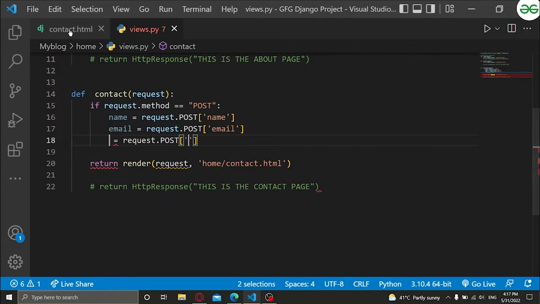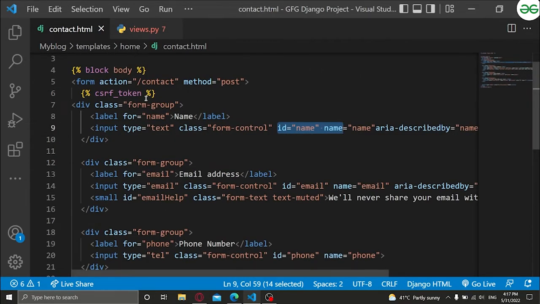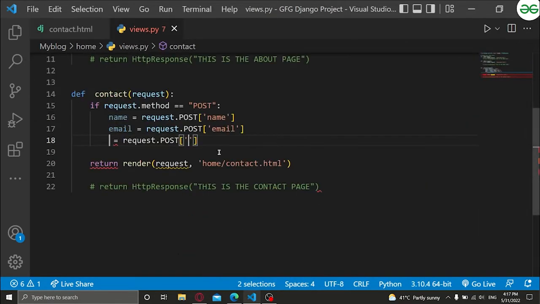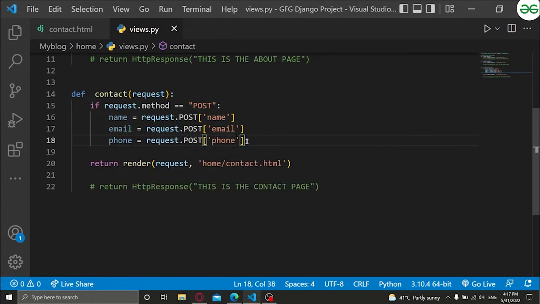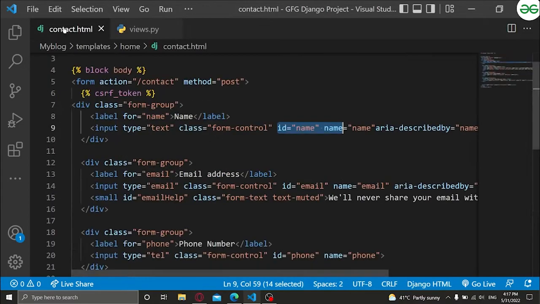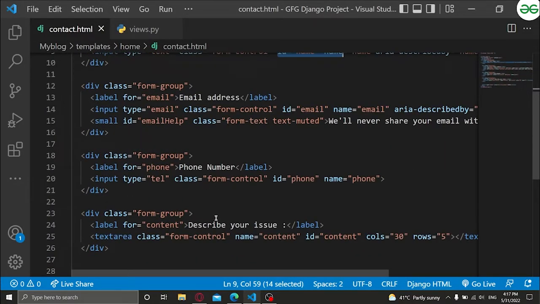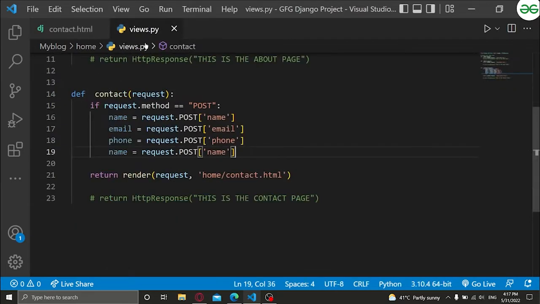Or wait, what did I create here? Phone and phone. Okay, so here I will write phone. Similarly, there is one more thing that is described and it says content. So I will write one more thing called content.